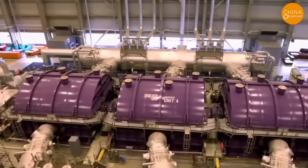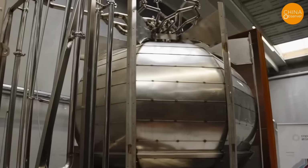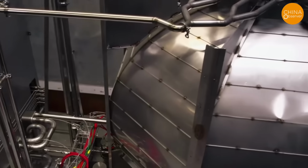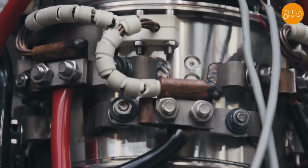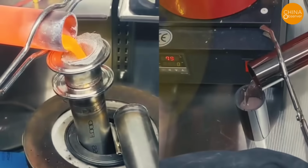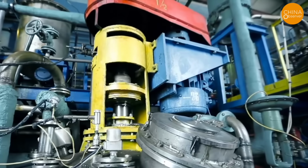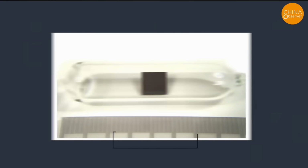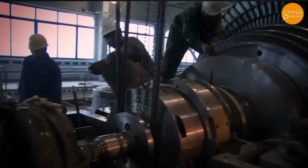Nuclear reactors on military ships must meet several extreme requirements. First is high power density. Only a few cubic meters need to produce hundreds of megawatts of thermal power. 2. Compact design. The reactor, cooling system, shielding layers, and turbine generator must all fit into the midsection of the ship. 3. It must be resistant to movement, shocks, and corrosion, operating smoothly even while facing waves, impacts, and tilting on the high seas. The U.S. Navy achieved 110,000 tons with decades of experience, thousands of tests, and a fully supported industrial and design system.